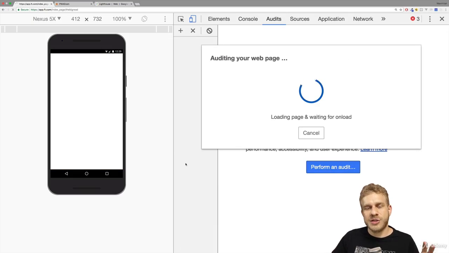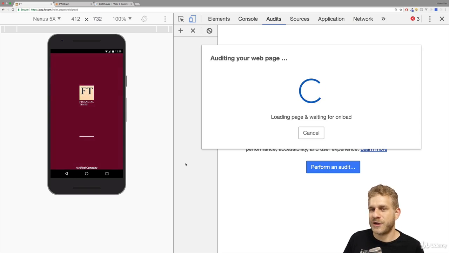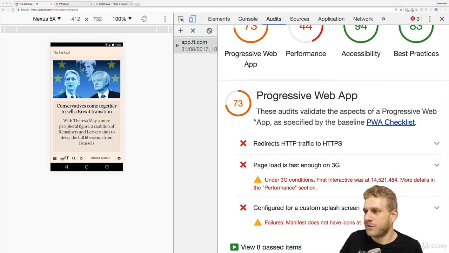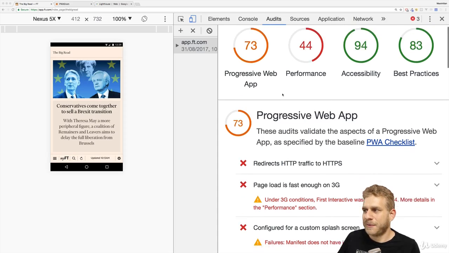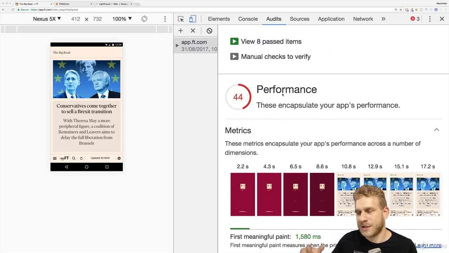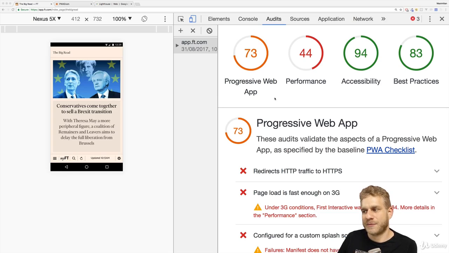And this will now do a couple of checks to find out how well this performs as a progressive web app. Let's wait for this to finish and analyze the results. So the test is done and overall the page does okay. A couple of features are missing which would make it a really good or awesome progressive web app. And the performance isn't that great here, but that might also be connected to my performance here on the machine whilst I'm recording. So this is a decent progressive web app implementing a lot of the features.